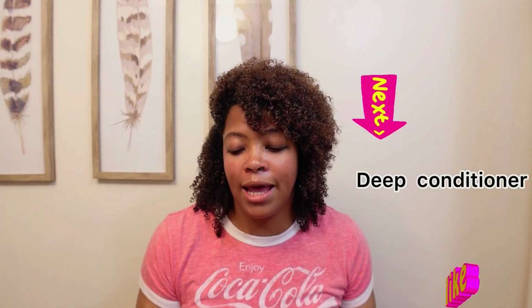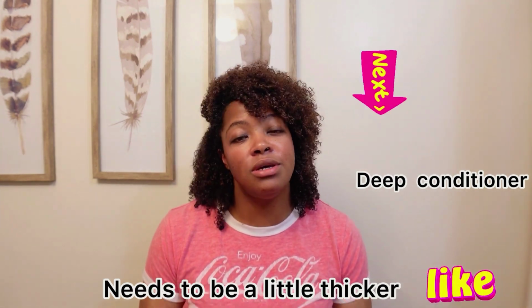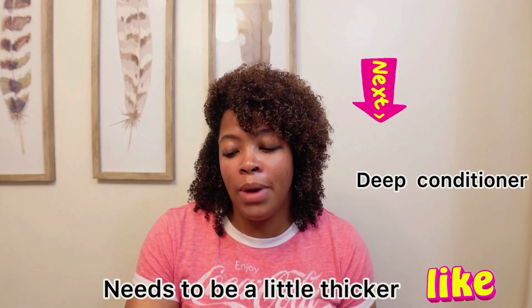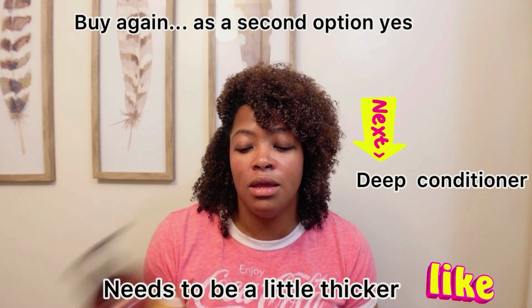On to the deep conditioner. I like the deep conditioner. I just felt that it could have been a little bit thicker. That's just how I feel about it. I mean, it was good. It worked good. Do I think that I would buy the shampoo again? I don't know about the deep conditioner. It's kind of like if I have my first pick, then I would pick this as a second.